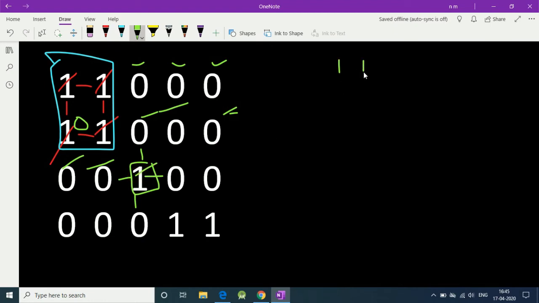And we check, like we have 1 plus 1. We have a variable and we increment it every time we find an island. These 2 are 0, 0. Now we found 1 here. We check for a possible one in all 4 directions. So it has only 3 directions, right, left and up.